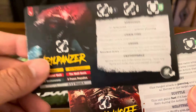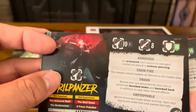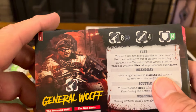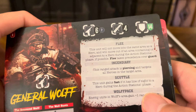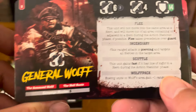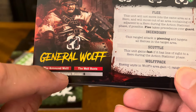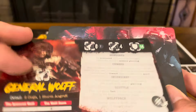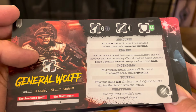There's your Vril Panzer, 10, 8, 10. Oof, tough one. Then you've got General Wolf. 6/4, 14. Obviously, strong defense. Campaign mission 5. And then extra powers it has. And same thing on this side here.